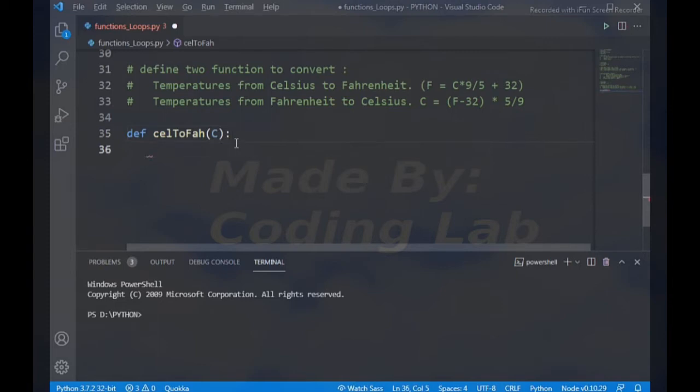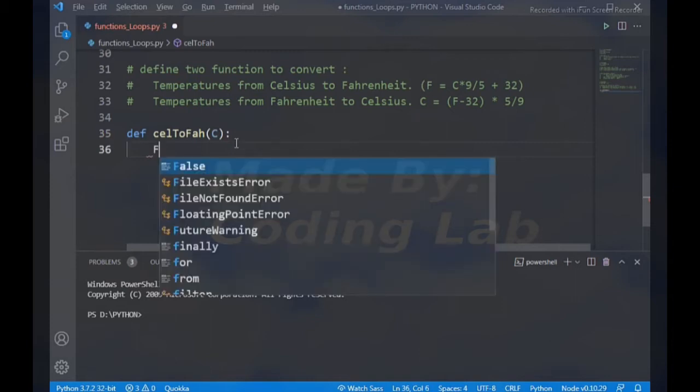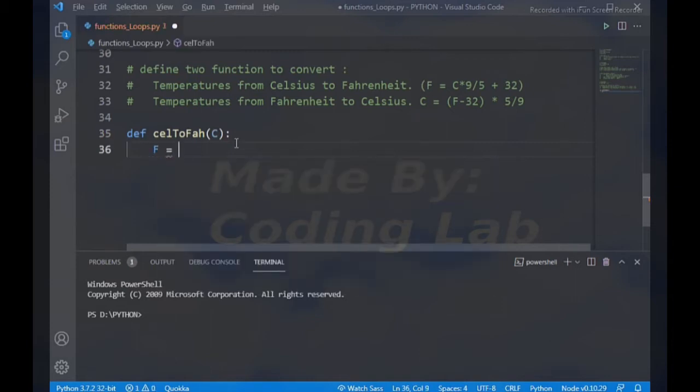Okay, so we have F equal C multiplied by 9 divided by 5. I will use parentheses here, plus 32.